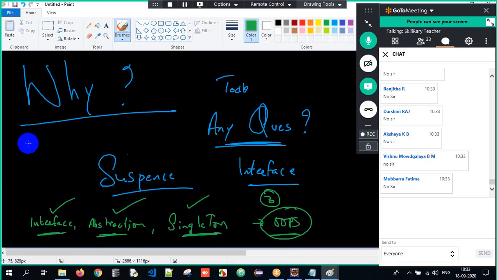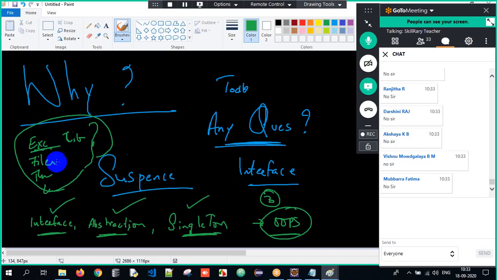After that we will be jumping into exceptions, files, threads, collections, and what is left out? Libraries. So five more concepts are left out here: exceptions, files, threads, collections, and libraries. These are the remaining topics which we shall be doing in the coming sessions. As soon as possible we'll try to do it, and be prepared with mock, guys.